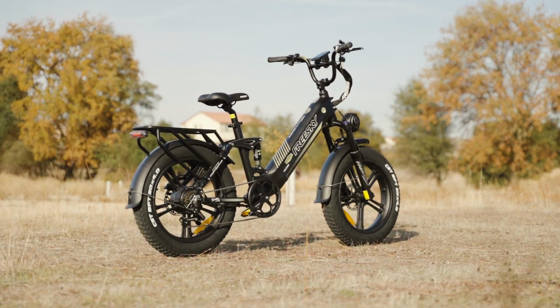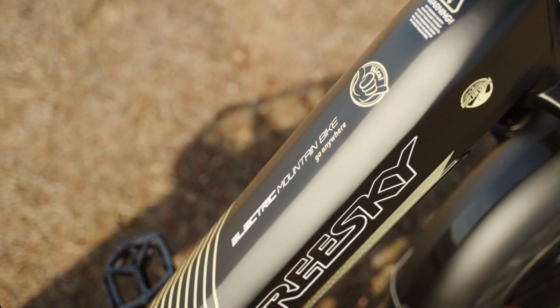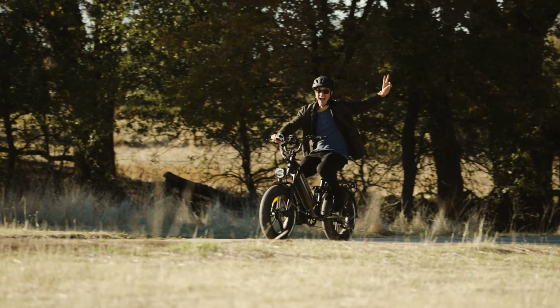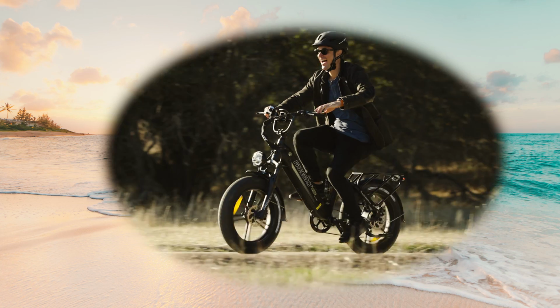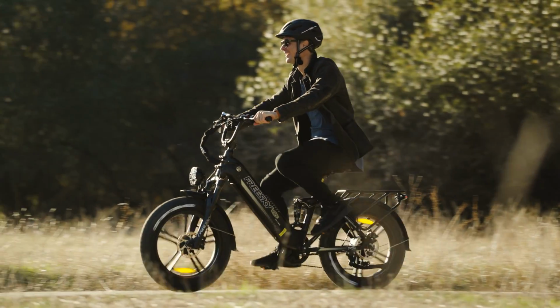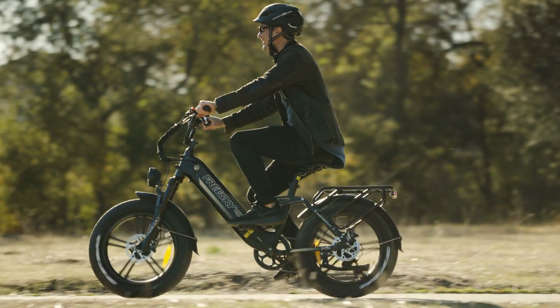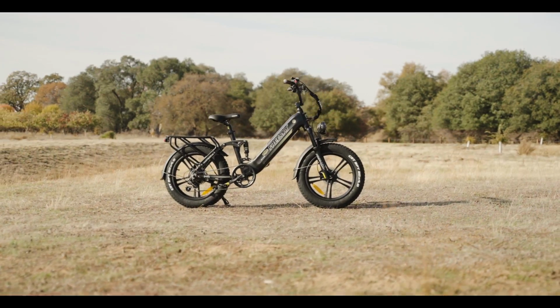Honestly, I don't even know what else I can say about this thing, except that if you're in the market for an e-bike you can take down the street, or take to the trails, or take to the woods, or take to the ocean. I mean, not like in the ocean, but like just to the edge of the ocean, in the beach area. Look, you get it. Then this is a pretty good contender, and we're excited to see what else Freesky continues to roll out as they grow their lineup. And with that, let's take the Freesky Rocky Step-Thru out for a ride.